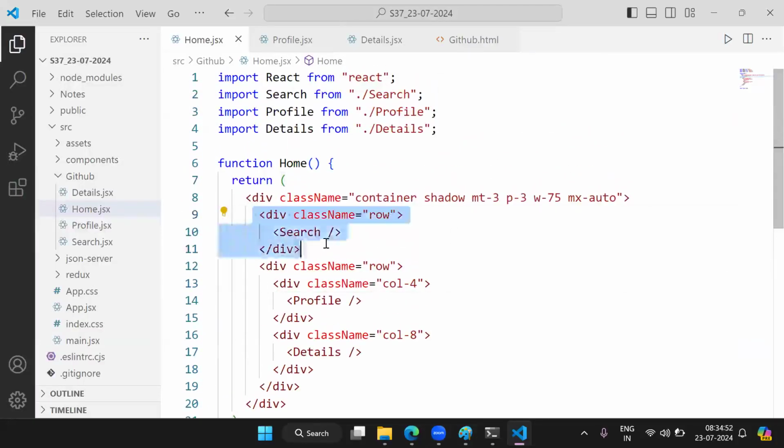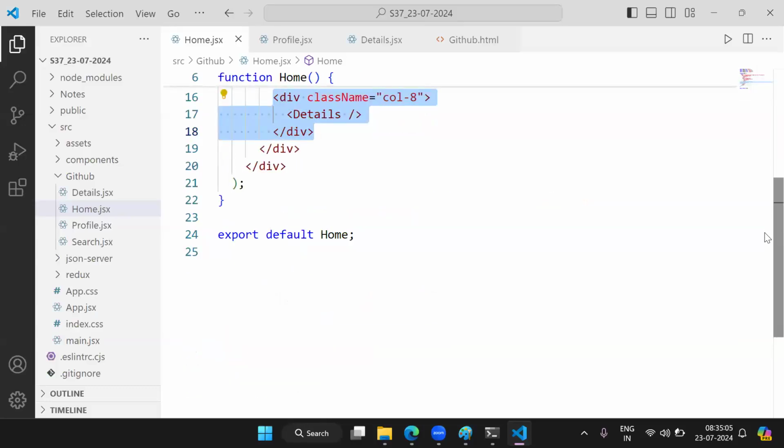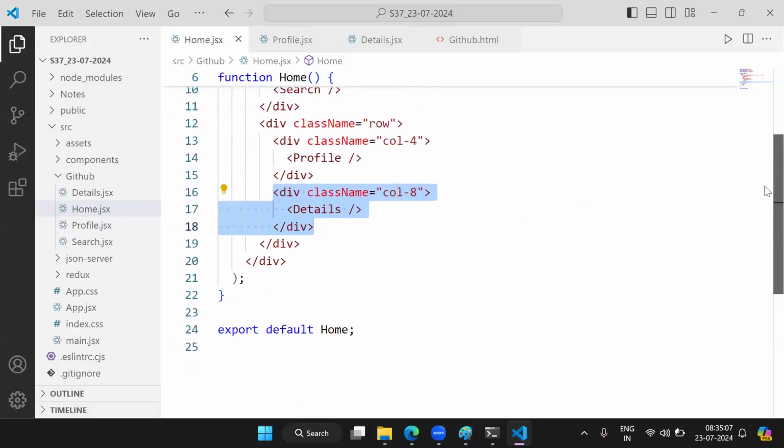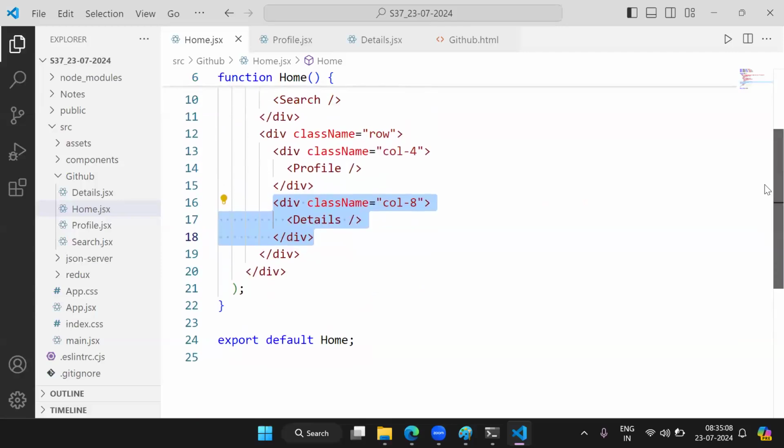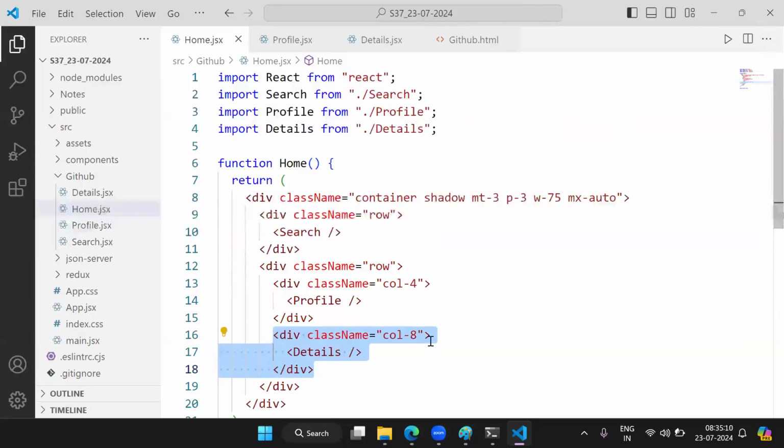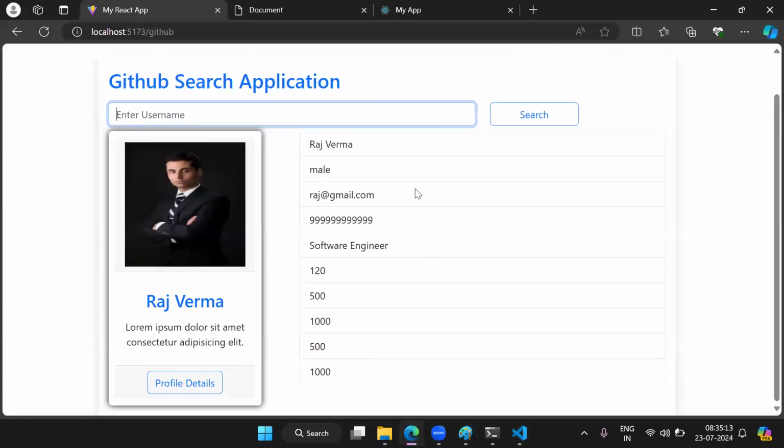So row 1, here we have taken column 4, column 8. Here we got this part.